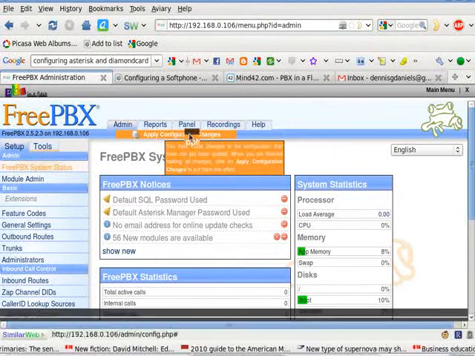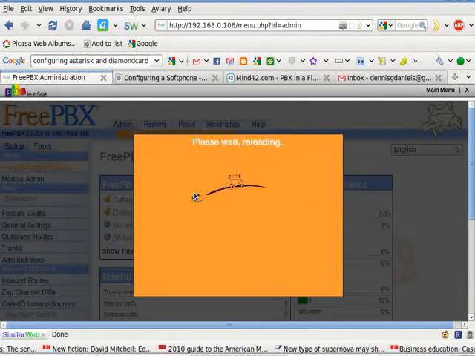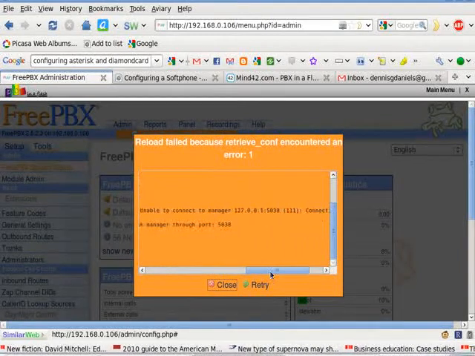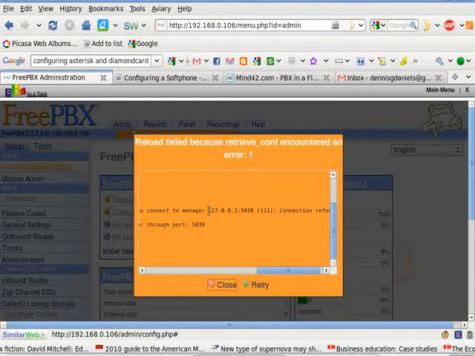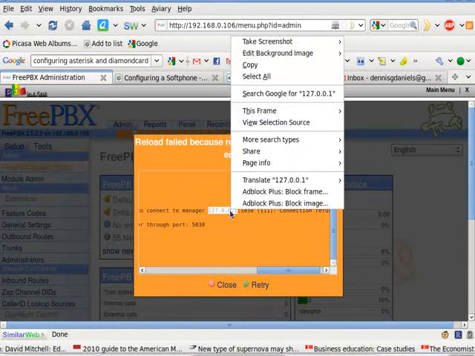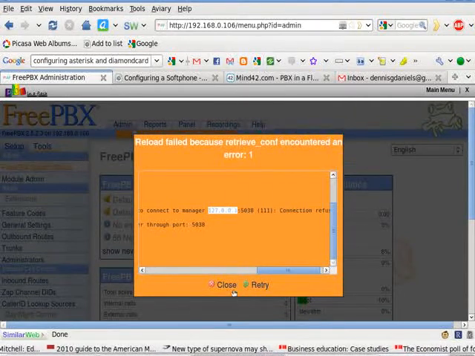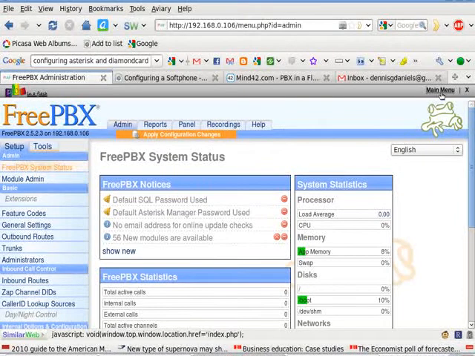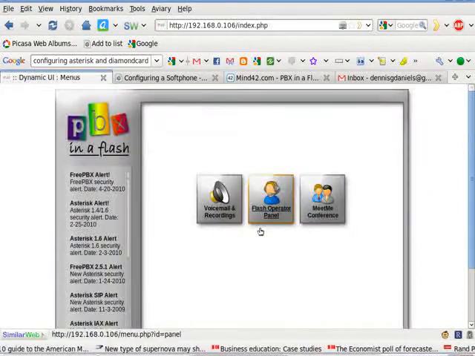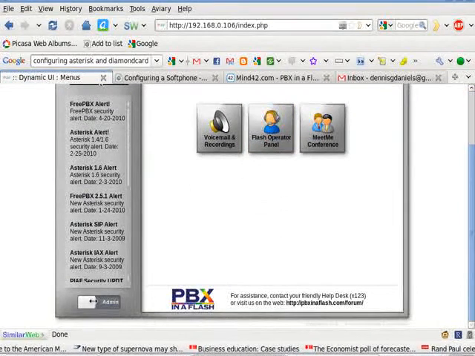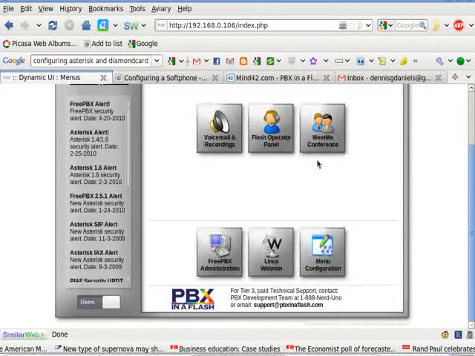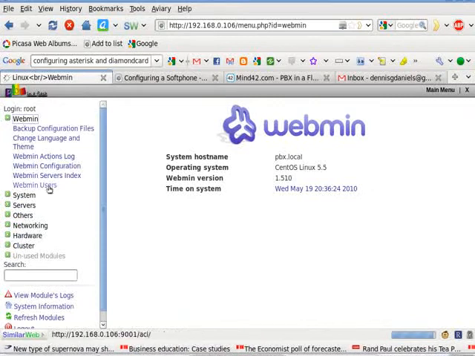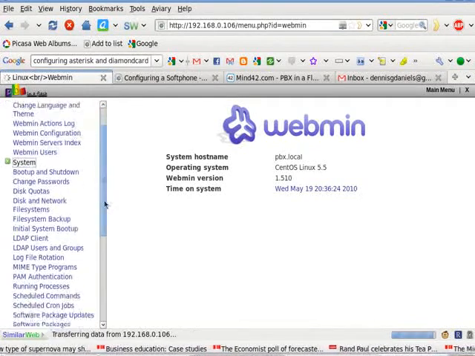Got some changes to make. It's going to give me an error. Yep. And the error is this one right here. So I'm going to copy that close, because I'm pretty sure what I did in Webmin is I locked all IPs to just one IP, which is this machine here. And let's see, system. Oh, you know what?